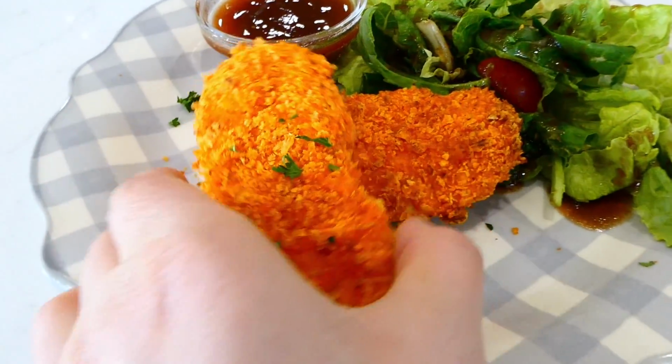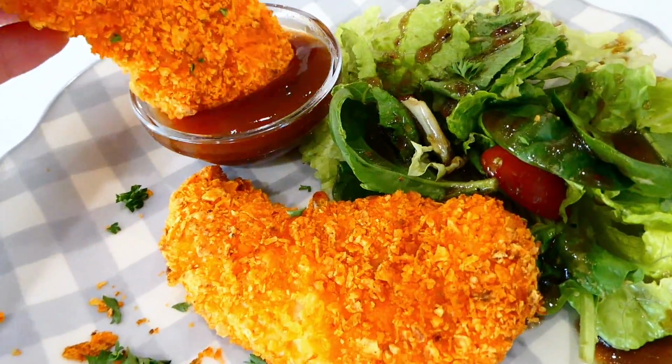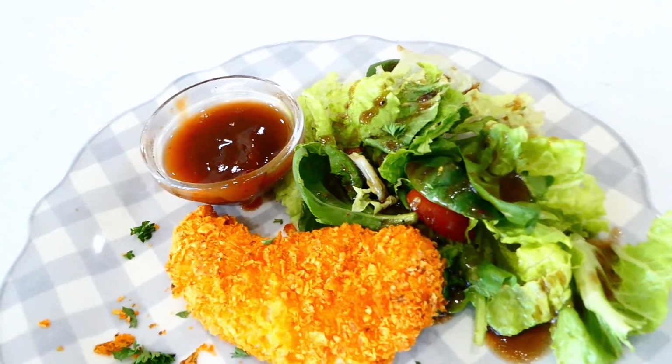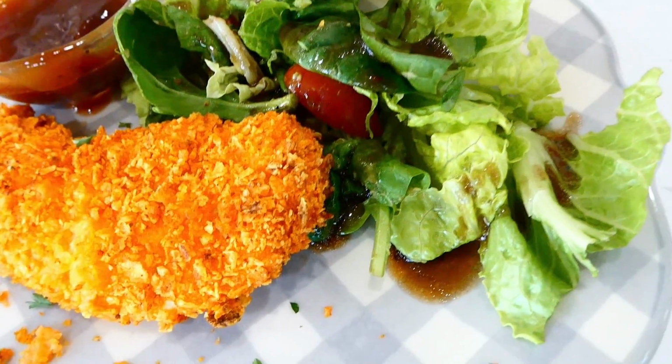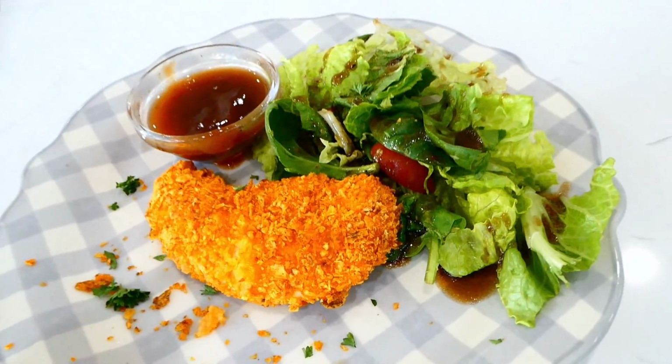These chicken tenders are so crispy, you'll think that they're fried, but of course they're baked. They're just super good. We like to dip ours in barbecue sauce, and I served them alongside a side salad with balsamic dressing for the dressing.